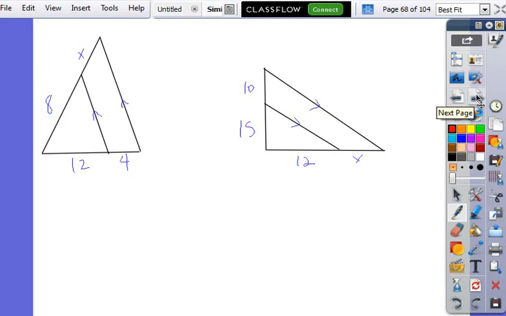That one over there, the first one, normally bothers people, and I don't know why, but it does. 4 over 12. It's got to be 4 over 12. Why? Because you did that. I did this part first, so that part has to be first. They got to match up that way.